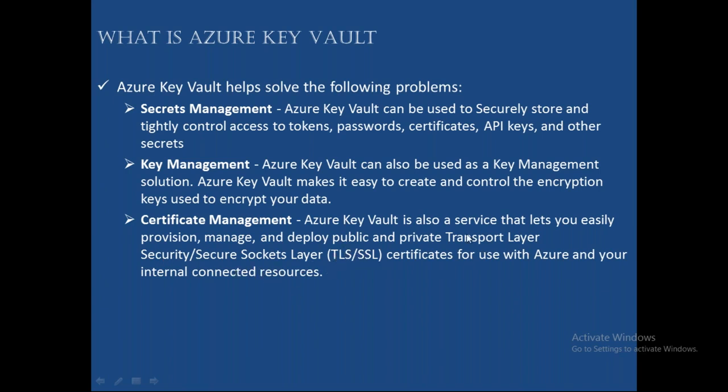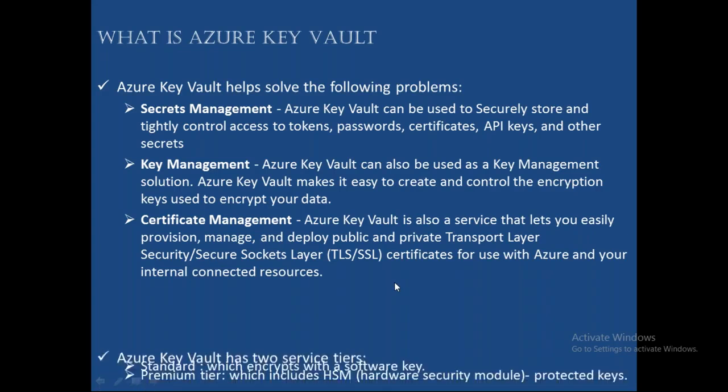TLS is nothing but Transport Layer Security. SSL is nothing but Secure Socket Layer. These certificates are for use with Azure and your internal connected resources. You can use these particular certificates for connecting between the resources, or for connecting to different services, for checking the proper security and all those things. You are able to use the TLS and SSL certificates.